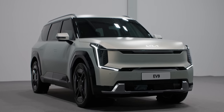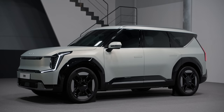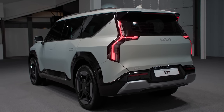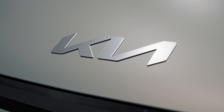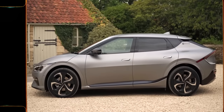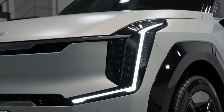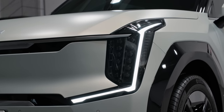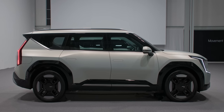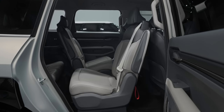This is the new Kia EV9, and the brief is simple: to be the ultimate big family car, electric or otherwise. That's a pretty high bar to aim for, and a couple of years ago we might not have taken Kia's chances very seriously — but that was before the EV6 came along and completely shifted our ideas of what Kia is capable of. Our expectations for the EV9 were extremely high, and on the strength of what we've seen, they were right to be. This car really looks like being one of, if not the ultimate big family cars, thanks to a striking design, immense practicality, and some of the coolest seats we've ever seen.